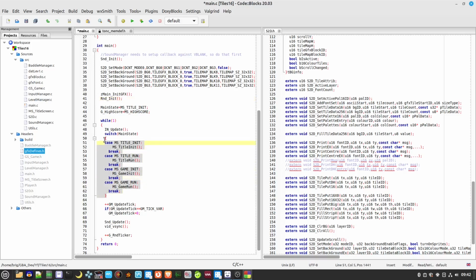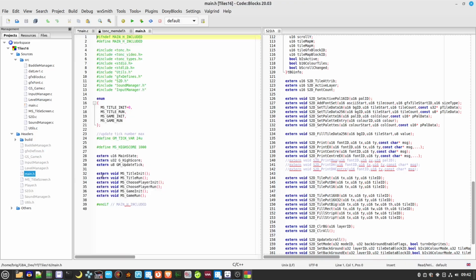and then this is a state machine, which I use for all my games to keep things nice and easy. A state machine can only have one state, so if I jump in here, this is our main state enumeration.